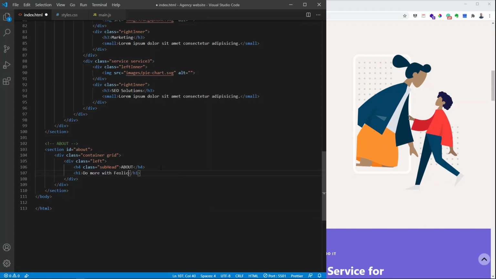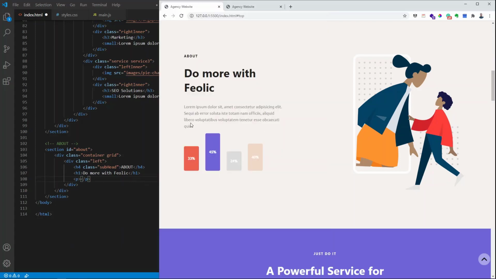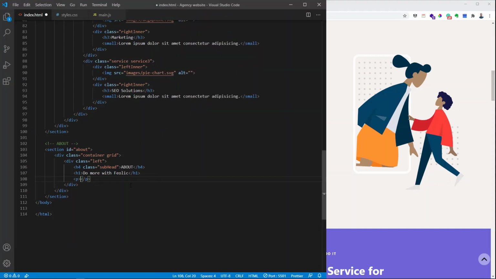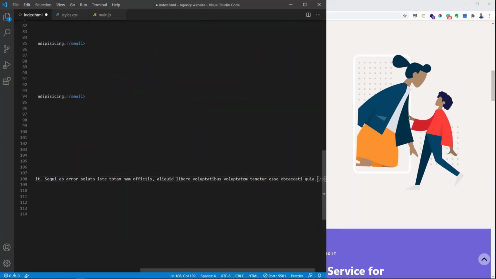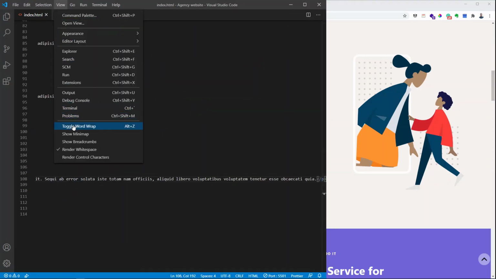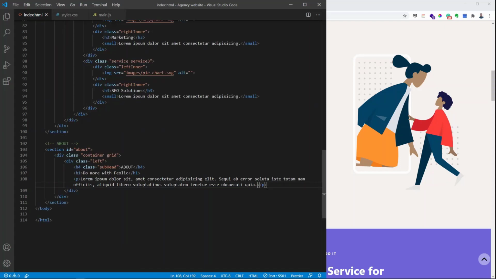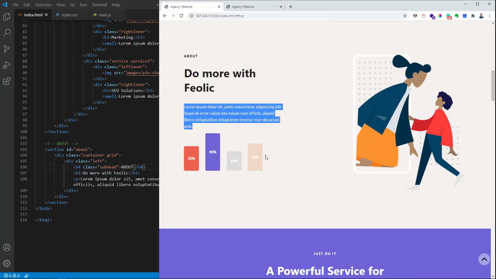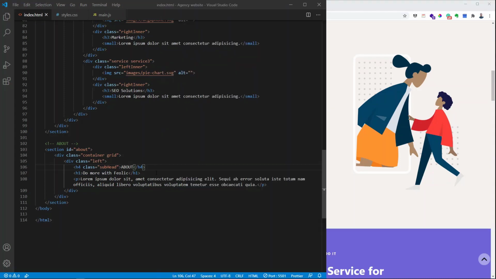Now paste this inner and the P tag. Now copy this. Paste it in here. Save.